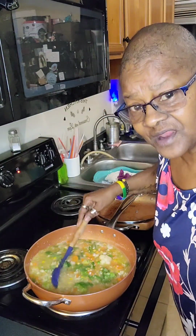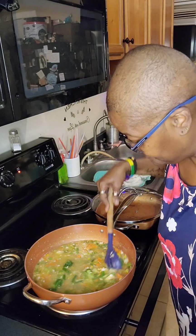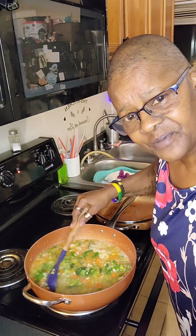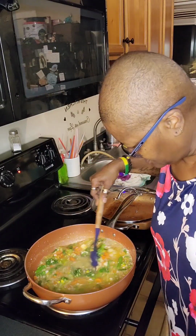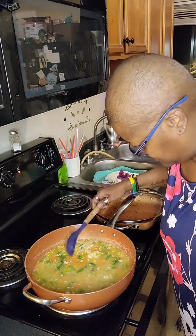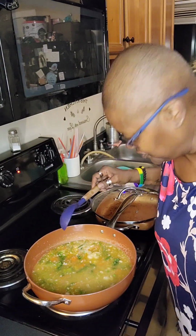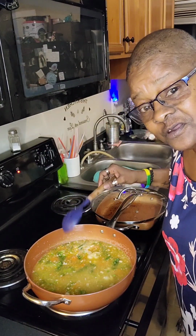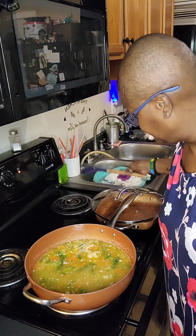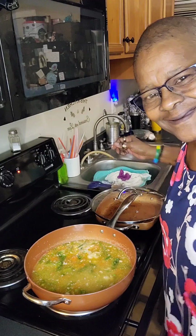You can eat this, and I am eating with my dogs tonight. I never have a big bowl, because normally it's for him and her, but I have enough. I'm full when I get done eating. It almost looks like a soup, doesn't it? You could start this, and this could be a soup if you really wanted it to. I just like my dogs to eat well.